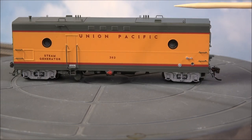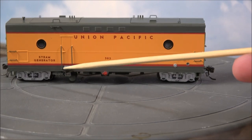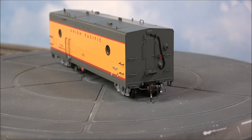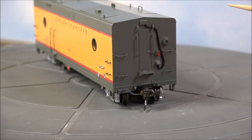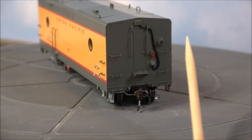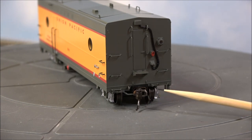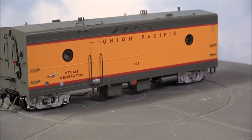You've got some hatches that adorn the top along with two compartments. You can see two porthole windows on the side, crew access handrails to get into the steam generator, and separately applied grabs as well. On the end you get a little drop step. There are metal McHenry-style couplers. There's a hose that appears to be separately applied — it's hard to tell, they might have molded it in and painted it. Separate airline and brake line hoses as well.